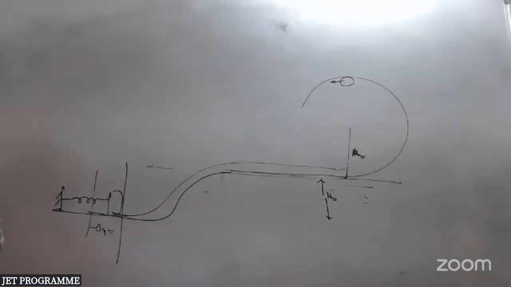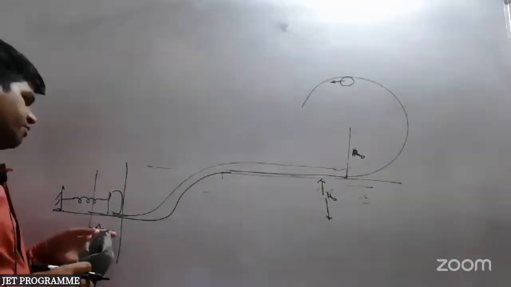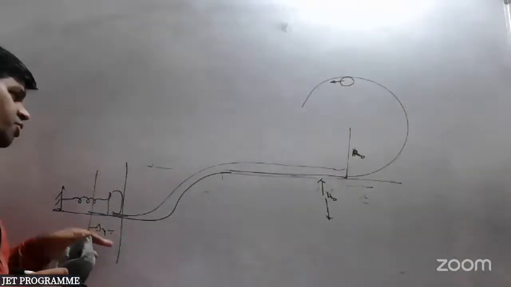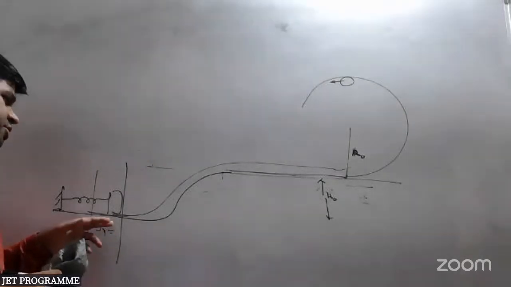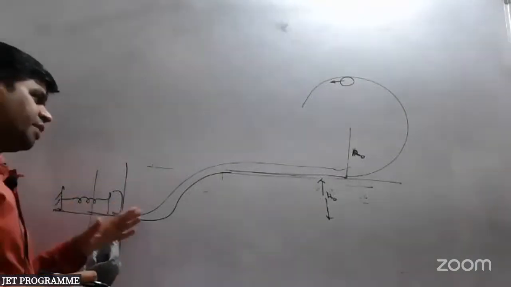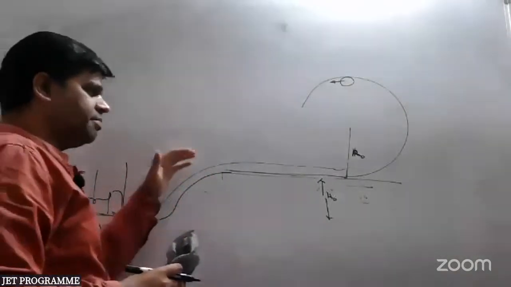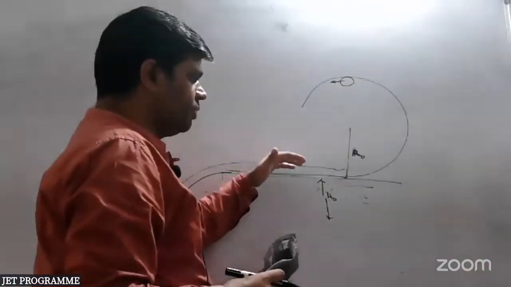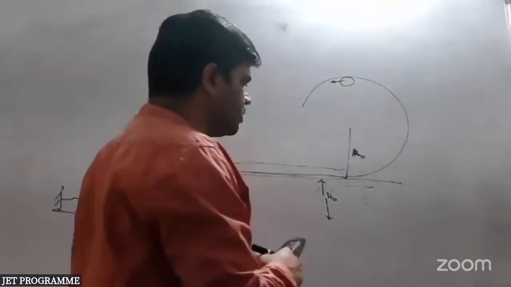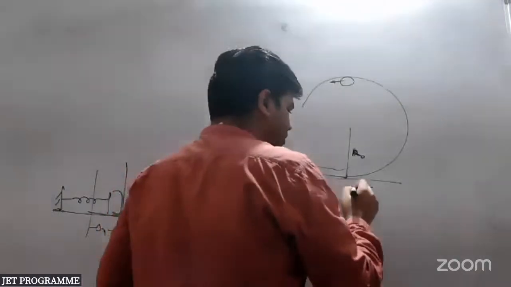Now, how do I write the equation? For me, this should have sufficient compression. Will this compression be more than before or less than before? This should have sufficient compression so as to climb the hill first. It should not just climb the hill, but once it reaches this plateau, it should reach it with certain velocity which is greater than or equal to root 5 gr.